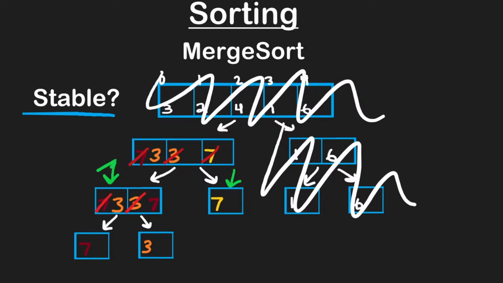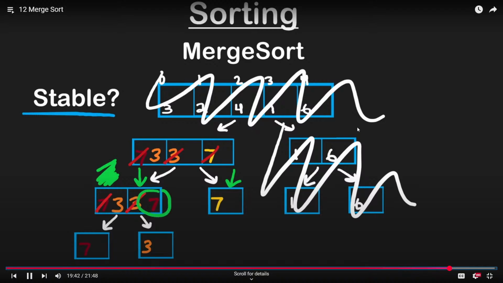Next, we're going to shift this pointer to go at the next position. Now, to make sure that this is stable, we have to put this 7 before this 7, because now there's a tie. How are we going to code that up? We're going to say as long as the element from the left array is less than or equal to the value in the right array, then this value is going to go in the next spot. So it matters how we handle the equality case. That's the edge case. If this one is smaller, it's going to go first.